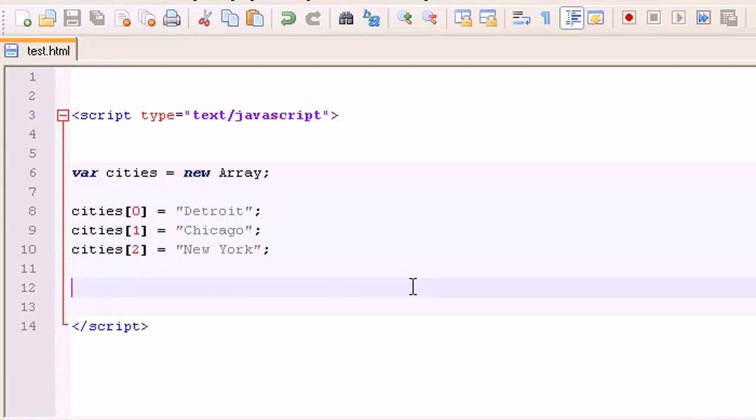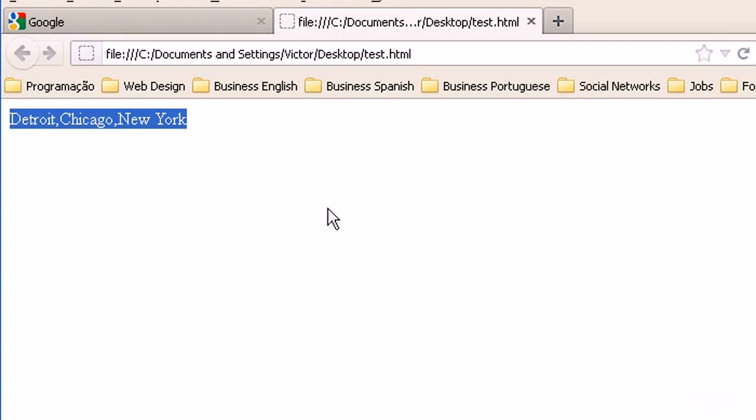Let's save this. And now let's use the same way we did before with the function document.write, parenthesis, semicolon, and inside the parenthesis, if we type cities, and here we type 0, now it should appear Detroit.